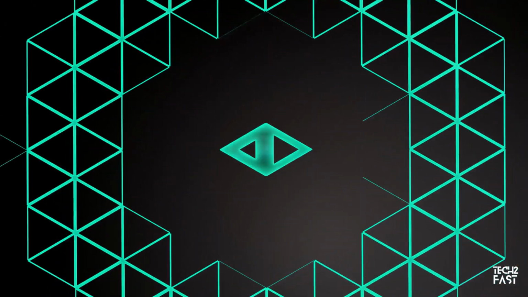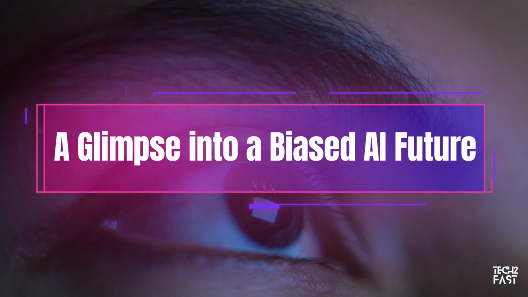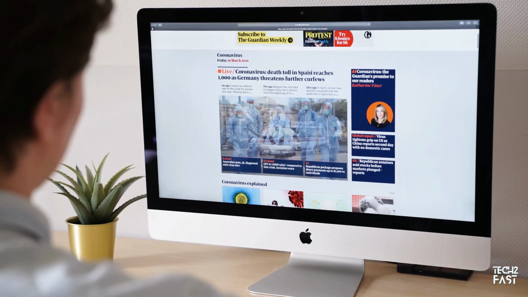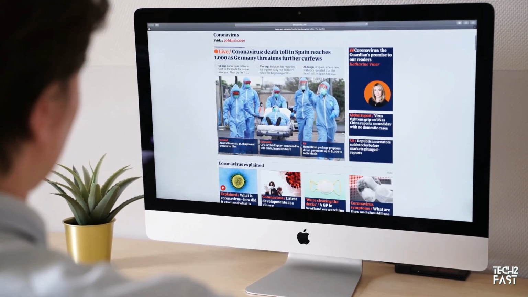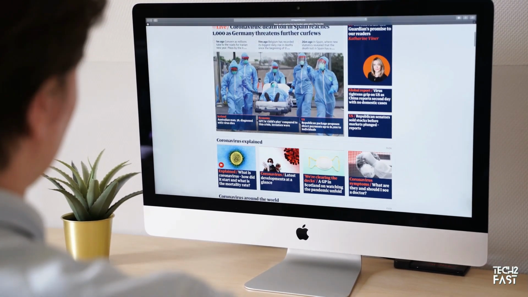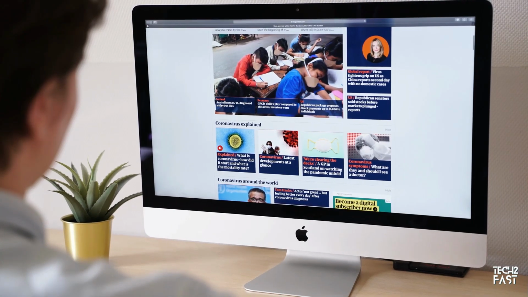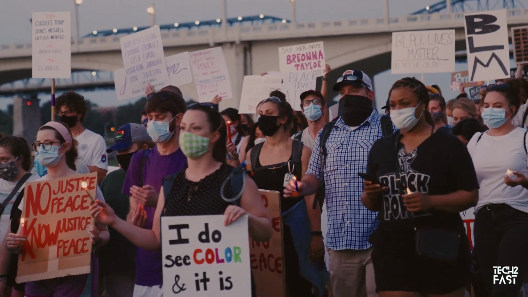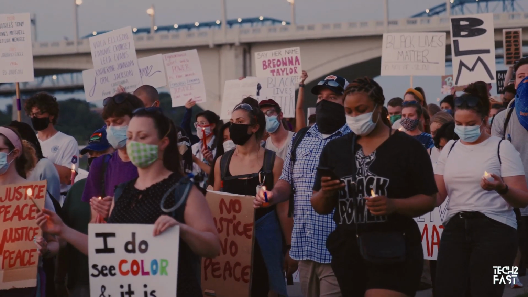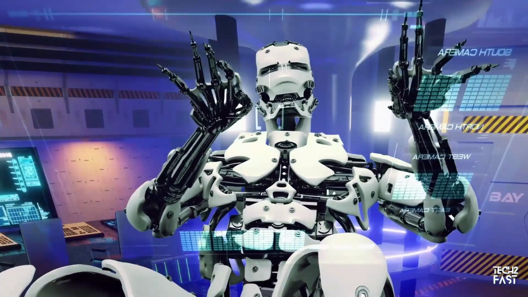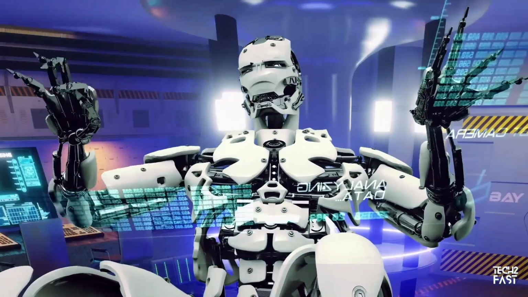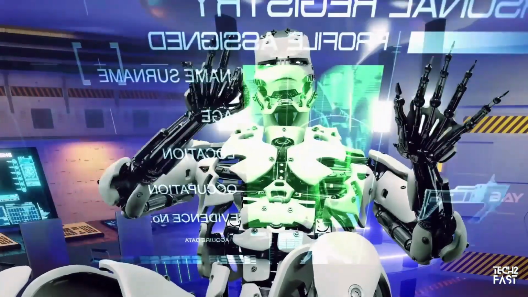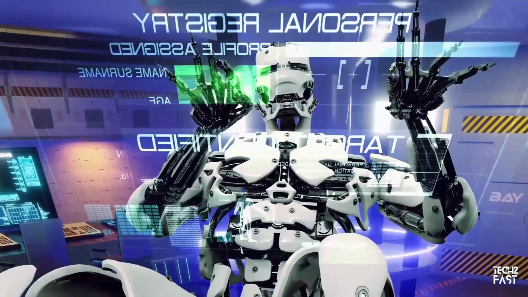implications. A glimpse into a biased AI future. The scenario you've presented, where a breaking news story on political or government corruption is covered primarily through an AI-powered lens, raises valid concerns about the potential consequences for society's access to balanced perspectives and informed decision-making. As AI continues to play an increasingly significant role in shaping how we consume and interact with news and information, several crucial implications come to light.